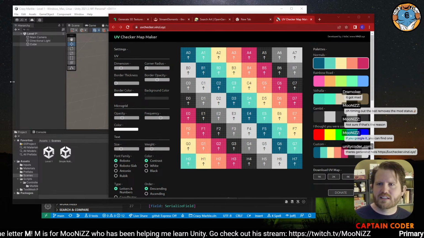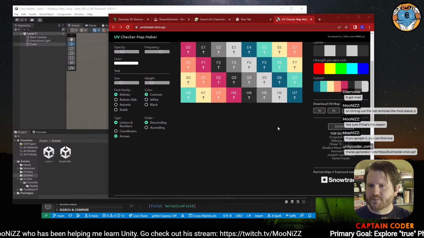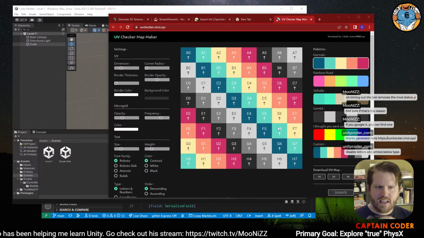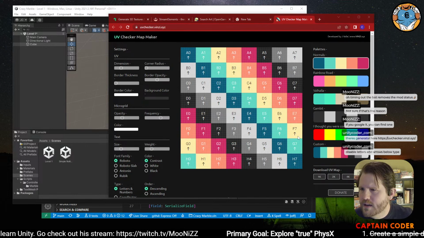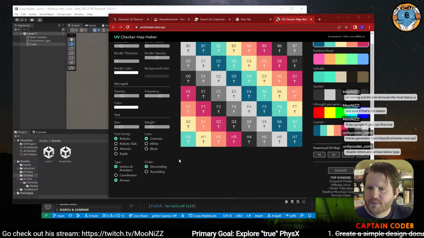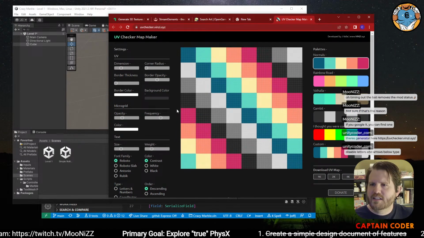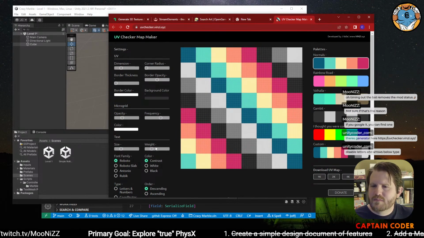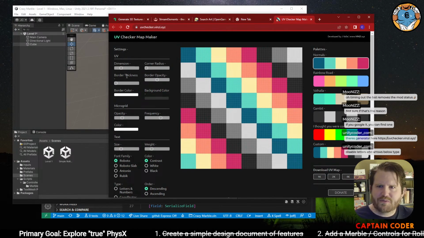Thank you so much for this. Checker map maker. All right, so how do I disable letters, arrows? There we go. And this looks beautiful.